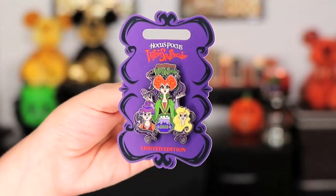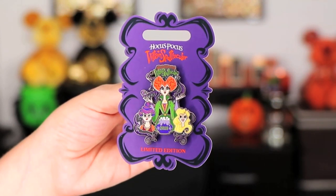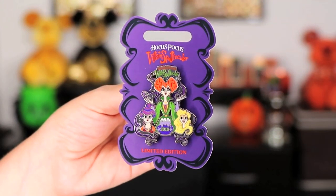Then I got the Hocus Pocus pin, which has the same design theme they used this year. This is a limited edition pin — the cauldron says 2018 and it is boiling. At the top it says Hocus Pocus Villain Spectacular, which is their show, and it has a pin-on-pin effect. I think it is really cute. I don't usually get Hocus Pocus pins but this year being the 25th anniversary made it special, and I really liked it.